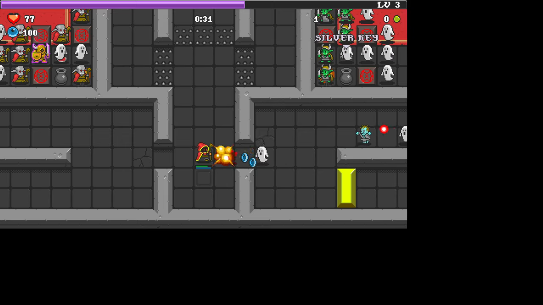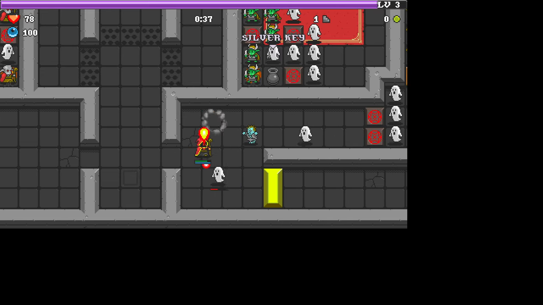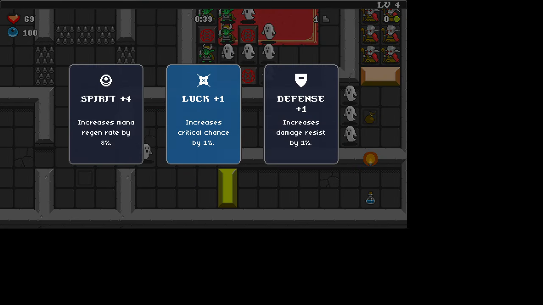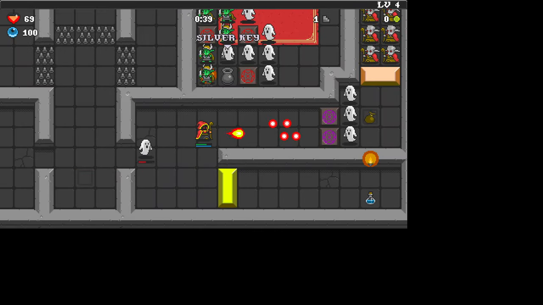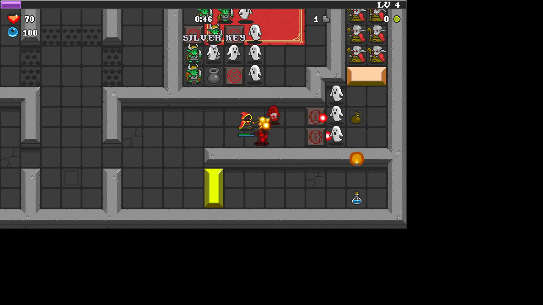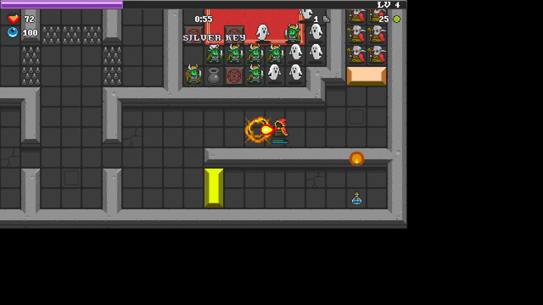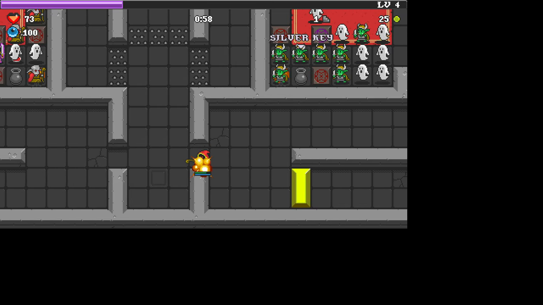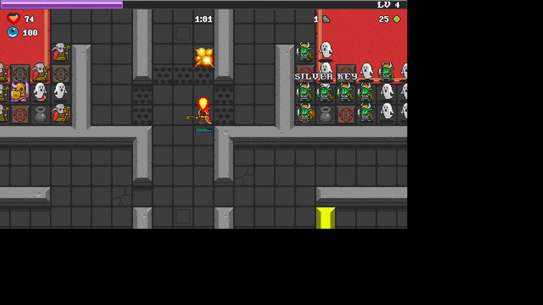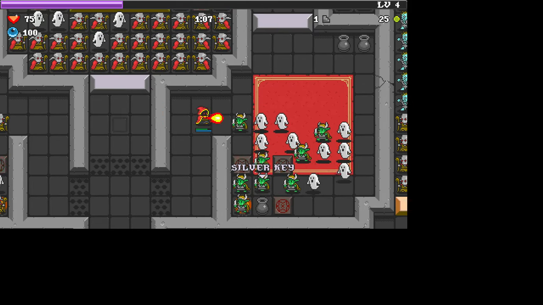Fireballs. Seems like you can't shoot the purple ones. Yeah. You can definitely shoot the red ones. Line this guy up just right, you can hit both spawners at the same time. Let's see, what's up here? Nothing. Come here, guys.